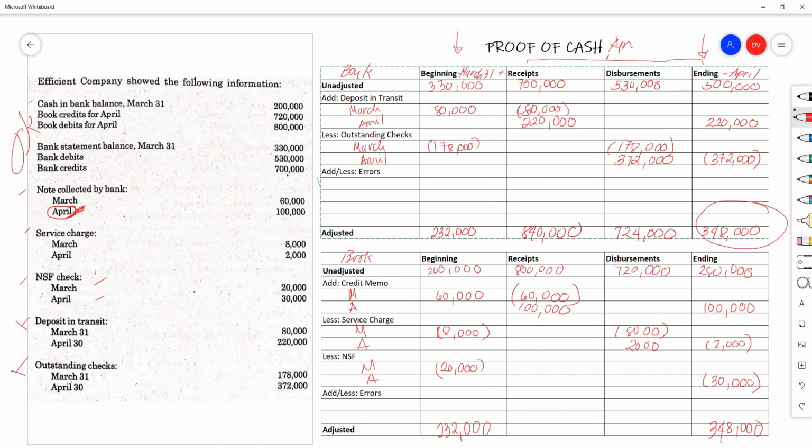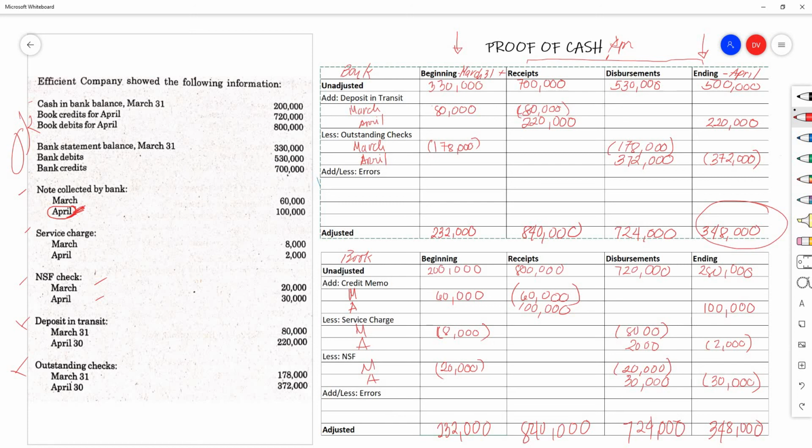Same goes for this one. Okay? So, March siya na NSF, na debit memo, naisama siya sa disbursements ng April. Tanggalin mo siya. Okay? Ito, dapat sa April siya, dahil di umabot ng cut-off, sa May na siya makikita. Para itama, idagdag mo siya dito. Now, sure na sure ako dito na ang makukuha mo dito ay 840 and then 724,000. Okay? Now, it's hard to analyze, pero syempre, kailangan maintindihan nyo yung concept.